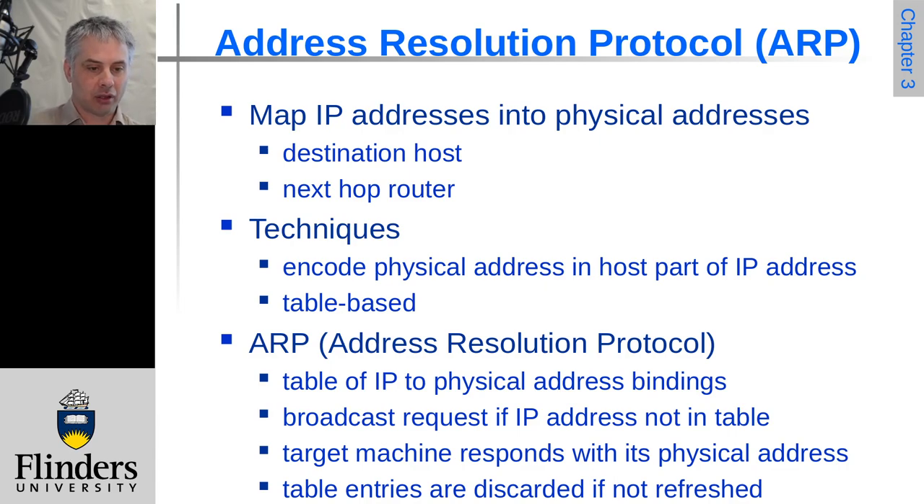If entries are not updated within a certain time frame, the ARP entries will expire so that we don't have stale entries causing problems. If you need to change the physical network address on a host you can do that. This provides the mapping so that the abstraction between the IP networking layer at layer 3 and the data link layer at layer 2 can work — we don't break the layering, but we have to provide the mapping between the addresses to facilitate that.